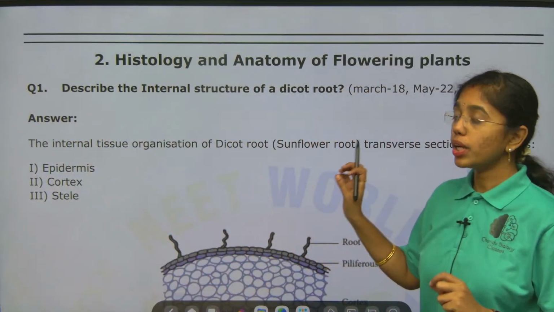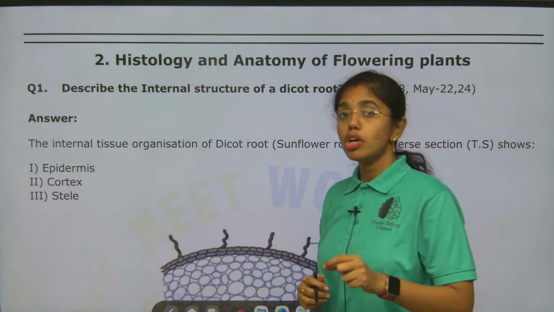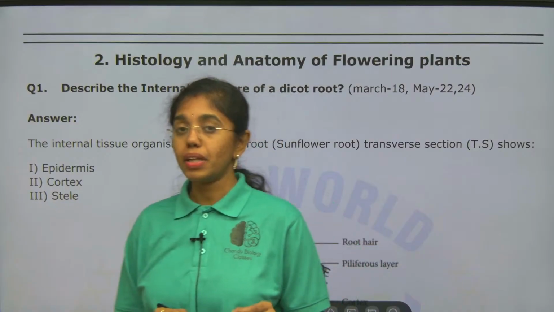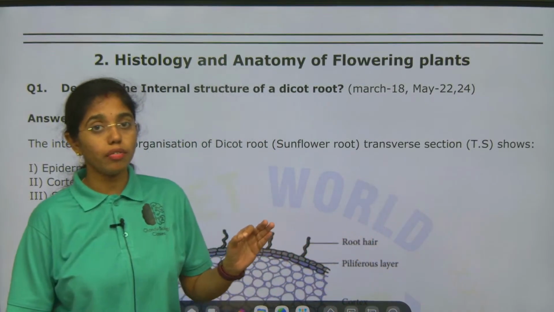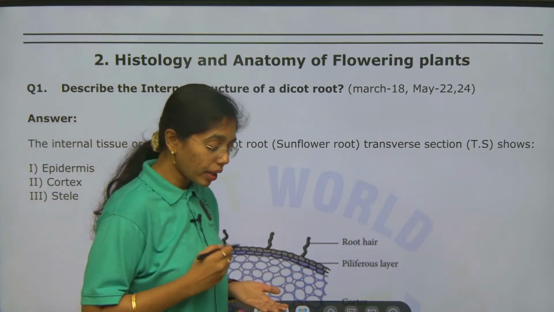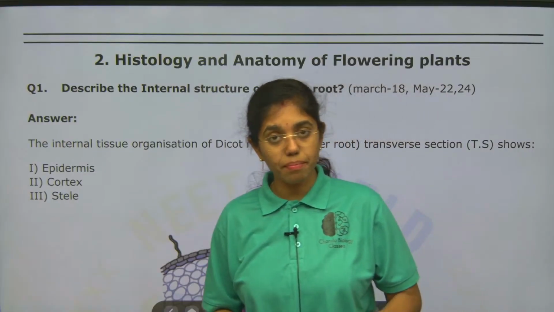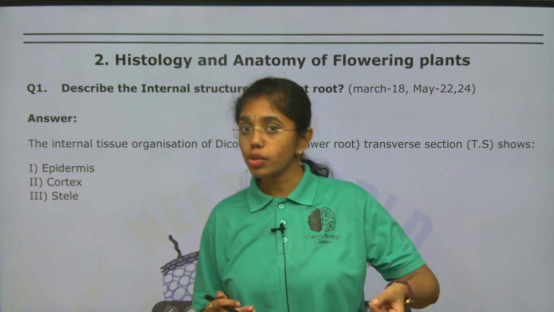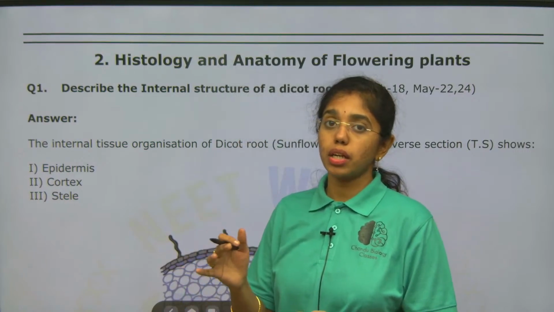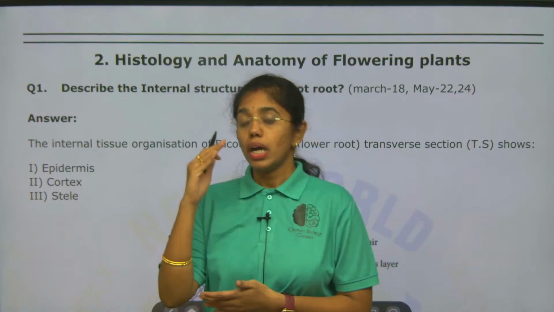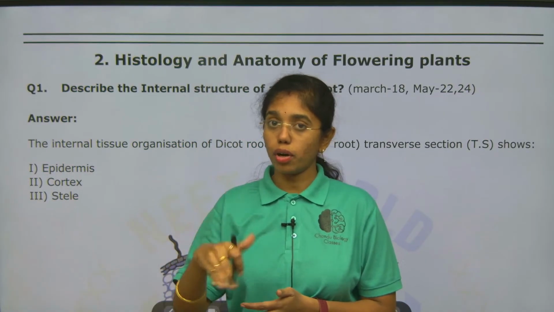So today we are going to look into histology and anatomy long answer type of questions. Every year in your IPE paper there is a definite question on anatomy, histology and anatomy of flowering plants, where either you can get the comparative analysis of dicot monocot root, dicot monocot stem or dicot monocot leaf, or else you can get a question to elaborate or to brief the description about the anatomy of dicot stem or monocot stem, dicot root, monocot root or dicot leaf or monocot leaf.